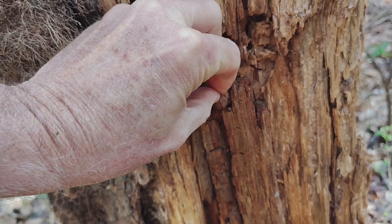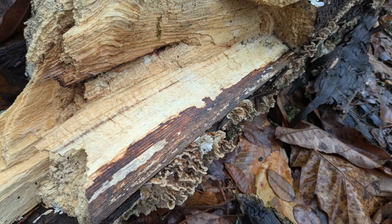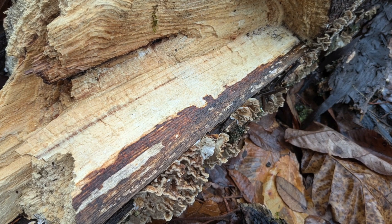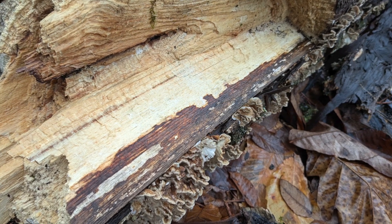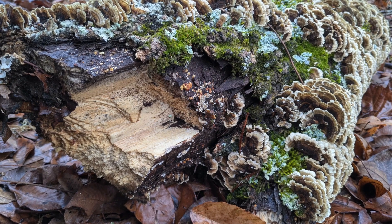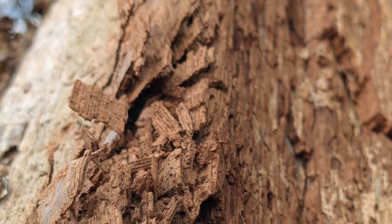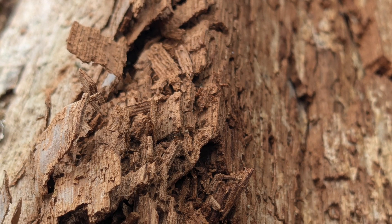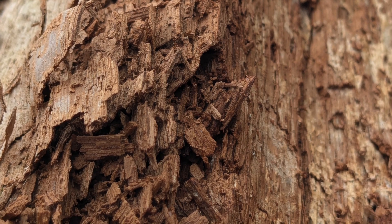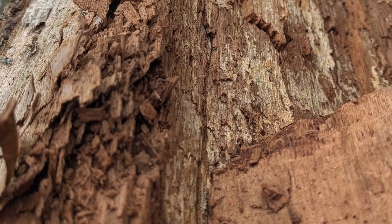Let's review. White rot and brown rot are two different ways a fungus may digest wood. Most wood-eating fungi are white rot, including all the commonly cultivated wood-eating fungi. They leave behind soft, bleached-looking, punky wood that is still somewhat fibrous. Brown rot fungi are more uncommon, mostly affect conifers, and attack the wood in a way that allows rapid spread and dramatic structural damage, leaving behind reddish-brown wood that is broken into square chunks. Pretty cool, right?